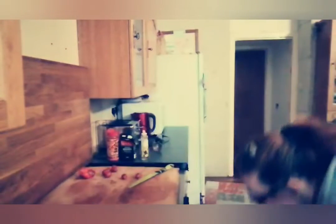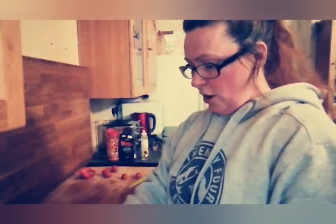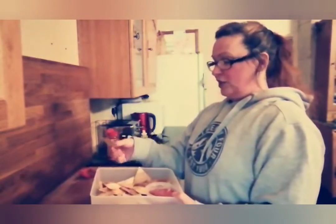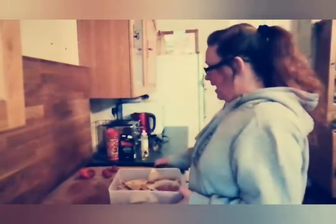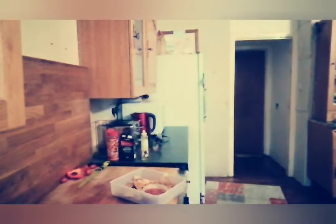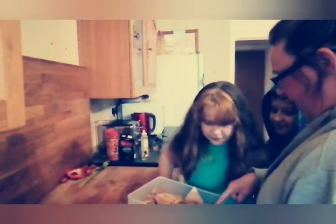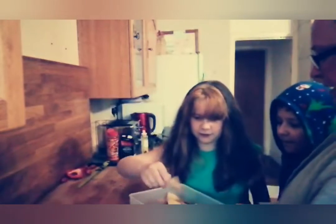Now I'll have a check on the chips in the oven — I reckon there's a couple of minutes left for those. But in the meantime, I did some earlier. So I've got our salsa here and I've got our chips here — this is how they've come out. Listen to the crunch! These are the spicy ones here, and these ones are the salty ones. Do you want to try it with a little bit of salsa and tell me what you think?